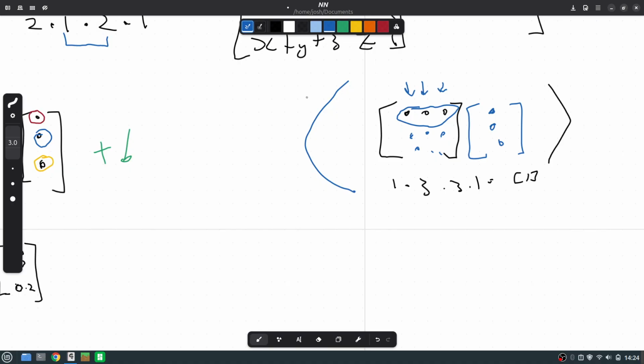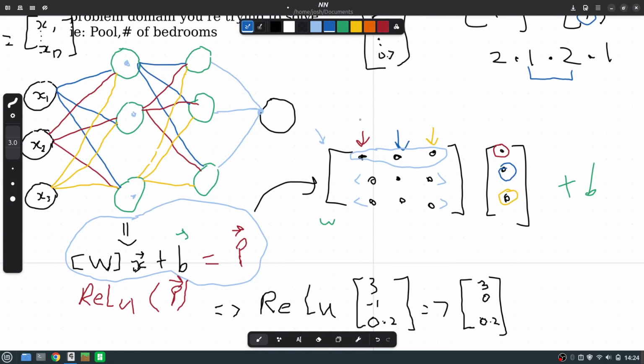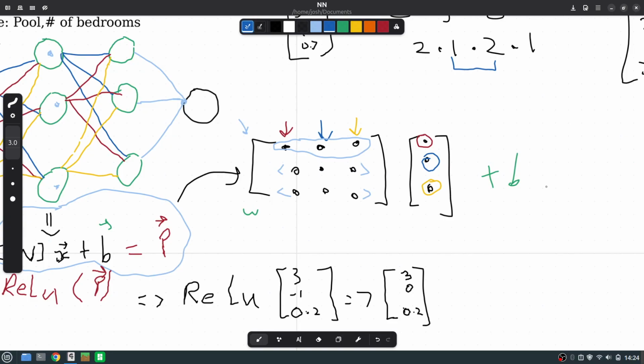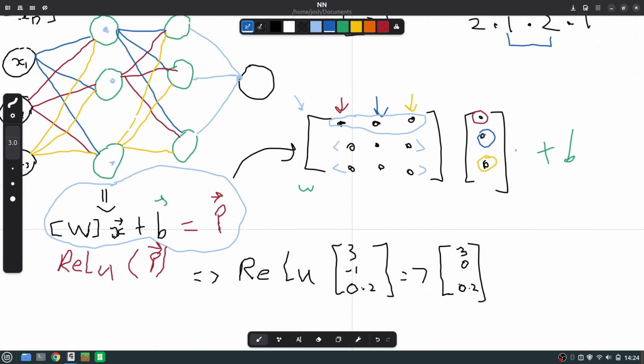All right, now a little more about this weight matrix. You might be like, where does it even come from, right? Initially, at the start of the network, the weight and the bias is randomized, right? It's just randomized. And then your network will learn and adjust those weights and biases, but we'll get to that later on. So you understand, right, how to carry out this matrix multiplication now.